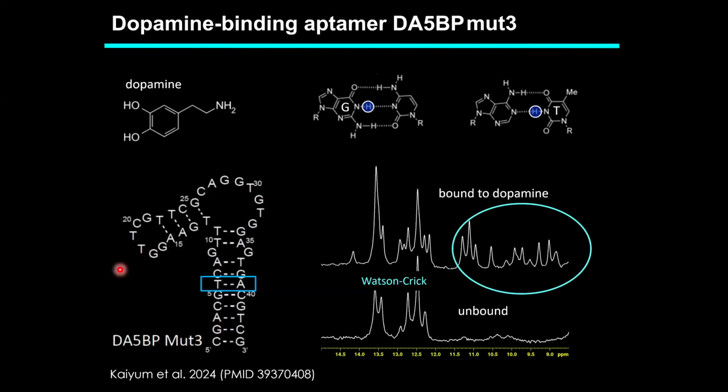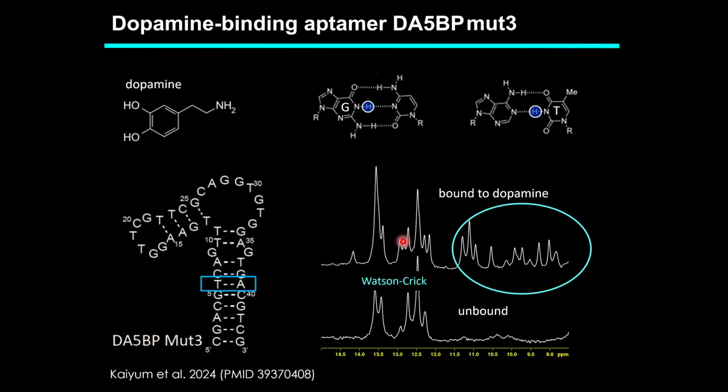You've already heard from Philip this morning about why NMR spectroscopy is quite useful. He was talking about it from an initial screening standpoint. We can look at, for example, how an aptamer behaves when it's in the absence of a ligand. In this case, this is only a very slightly modified aptamer similar to the dopamine one that was selected. And you can see that there's a large duplex region at the bottom, down here. And indeed, in the absence of ligand, you can see these signals here are indicative of a Watson-Crick normal duplex.